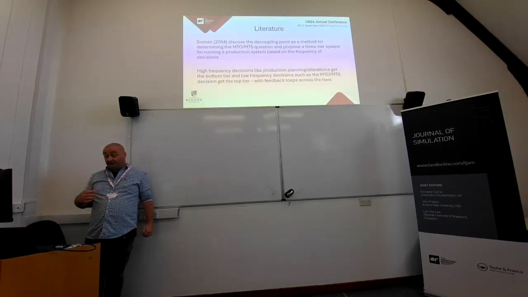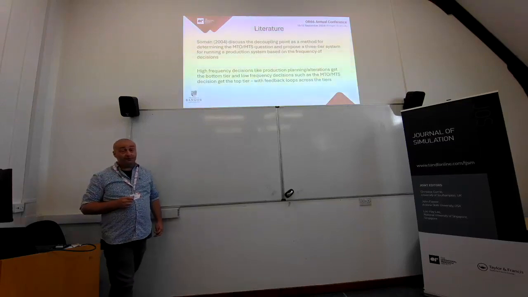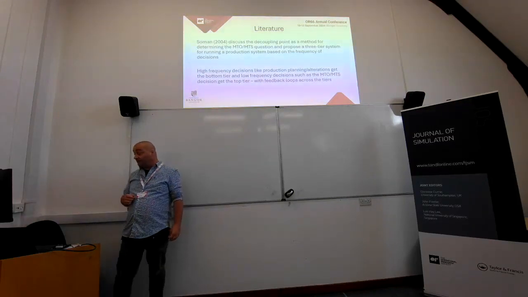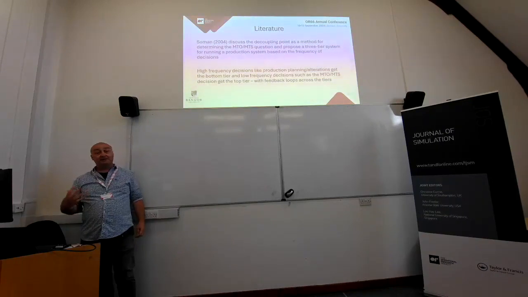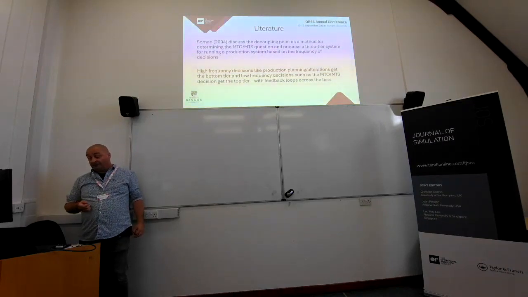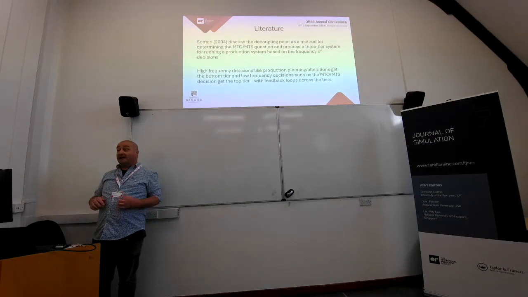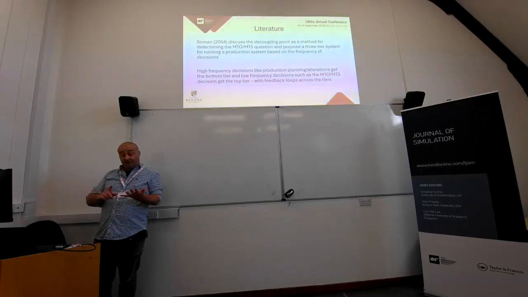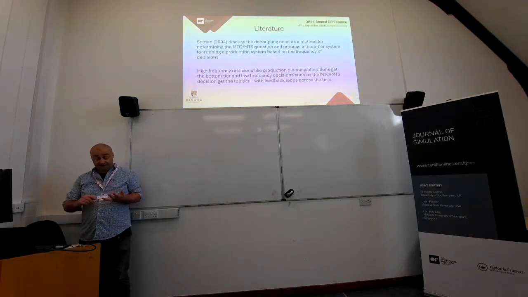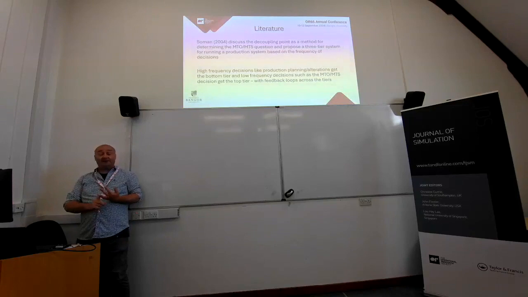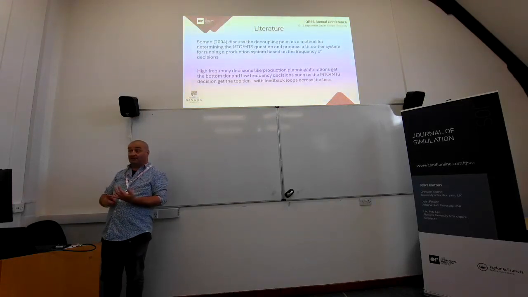So moving on, Soman in 2004 proposed a system, and we roughly based the original proposal on this work, where basically they were determining how to treat the products, and they were using the product's coefficient of variation as a measure of variability, which does have its issues, but also the average demand as a cut-off point for what would be high and low demand.